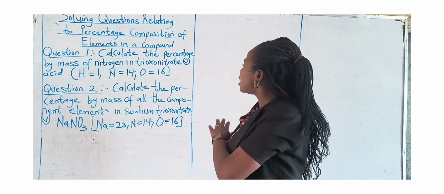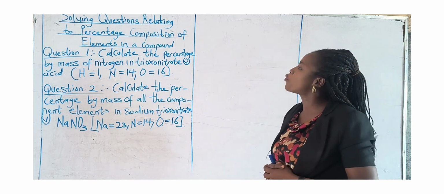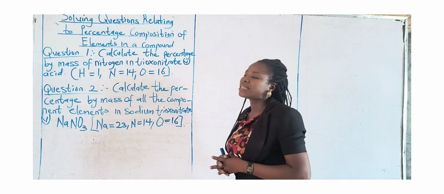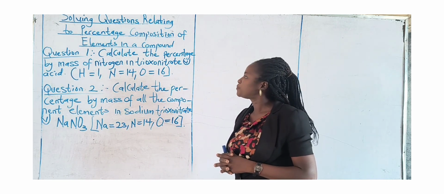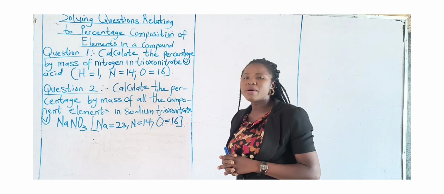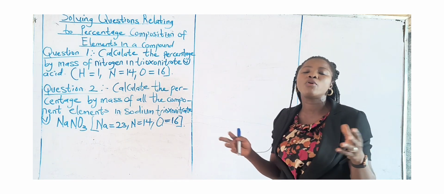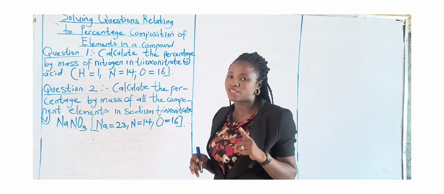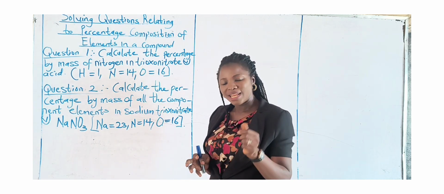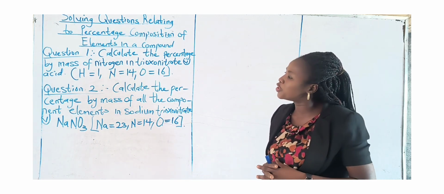Thank you. So now today we have some questions related to percentage composition of elements in a compound. Good. And I remember we looked at how to calculate molar mass. That will help us in solving this question. Can you get the right material with you? Let's proceed. We have two questions on the board.